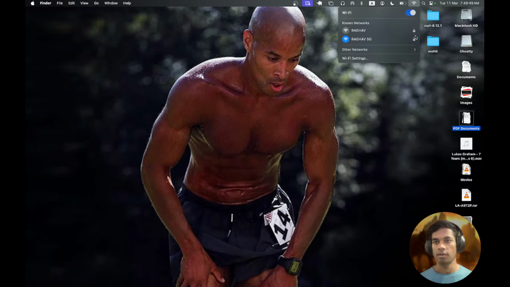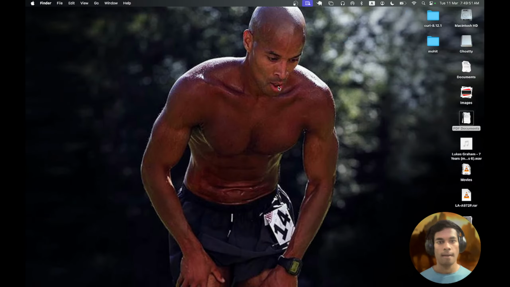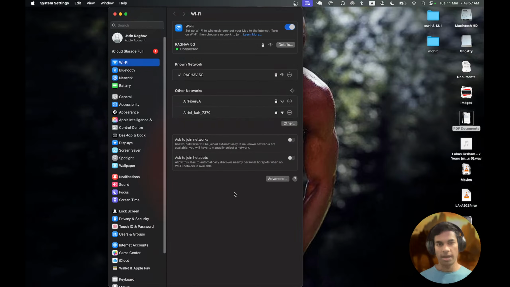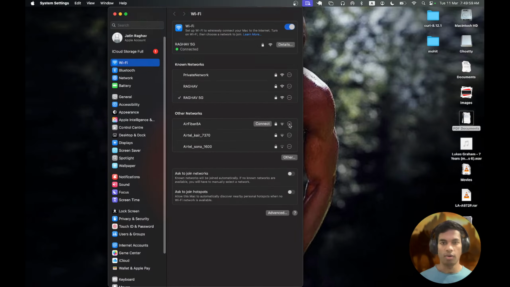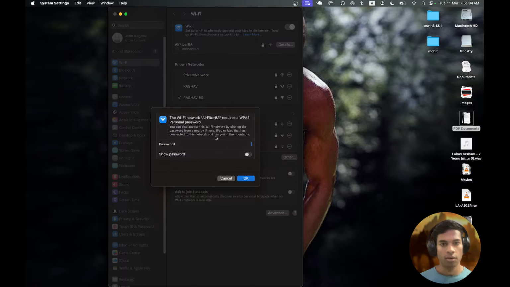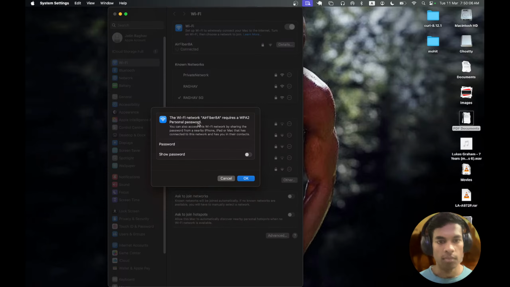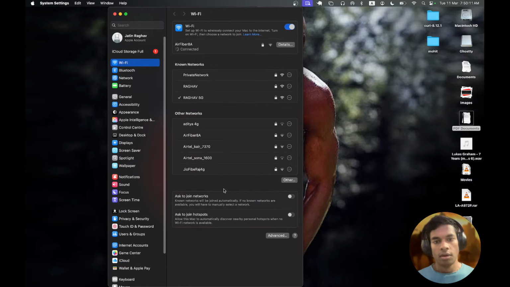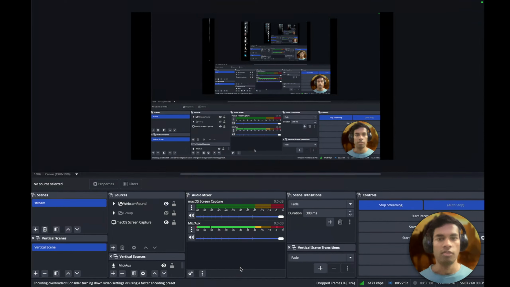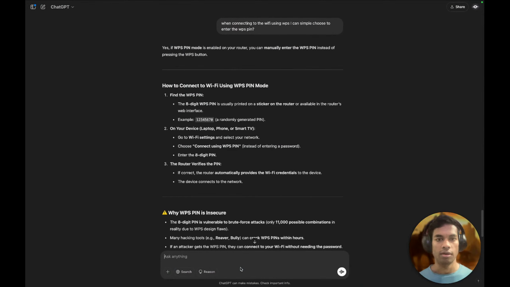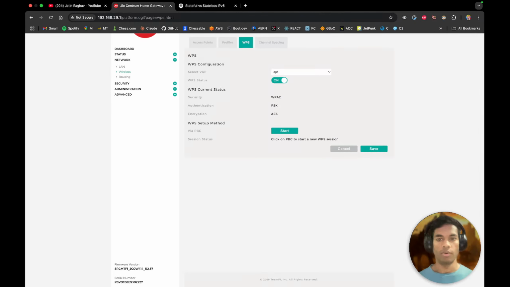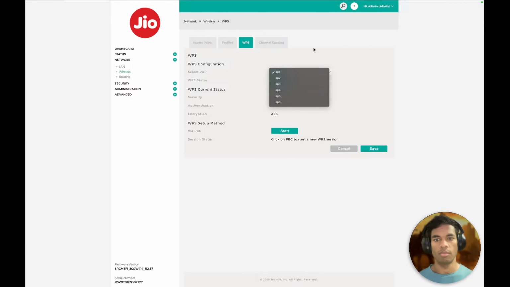Let's see how I would switch from entering the password for the actual Wi-Fi. If there is a WPS option, only then would I get an option on my side to enter a WPA password.